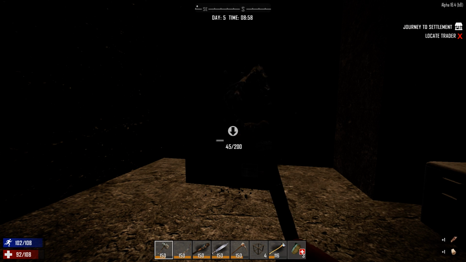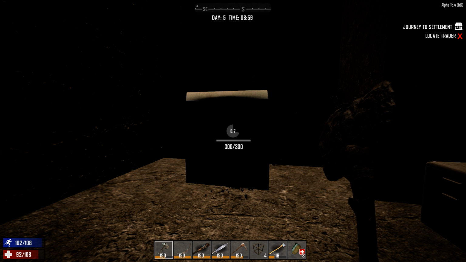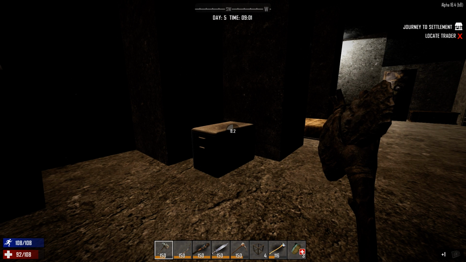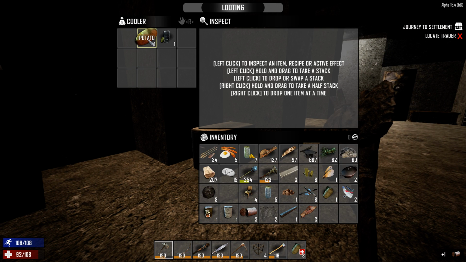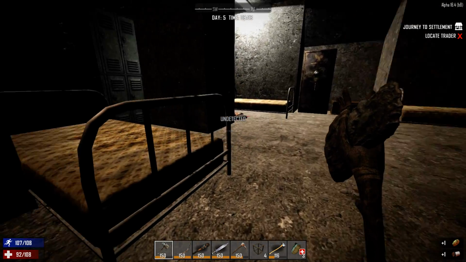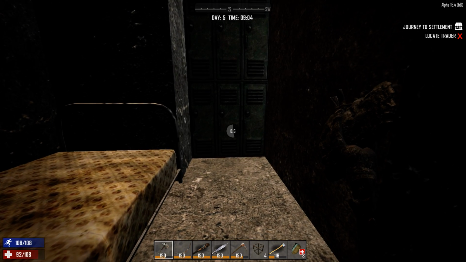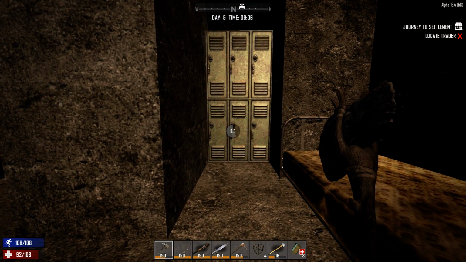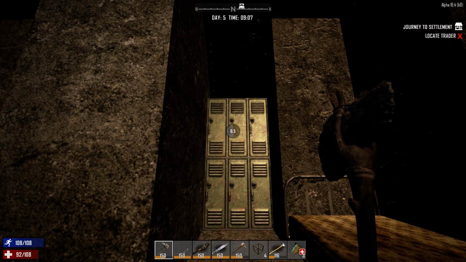Another one of these. Now, it's pretty unusual for me to go until day 5. I'm going to leave my empty jars. I got empty jars coming out of my ears. Potatoes, a good find though. Pretty unusual for me to go to day 5 without finding a mining helmet. Kind of hoping that one of these lockers here might have one.